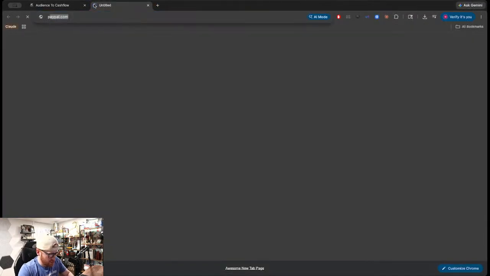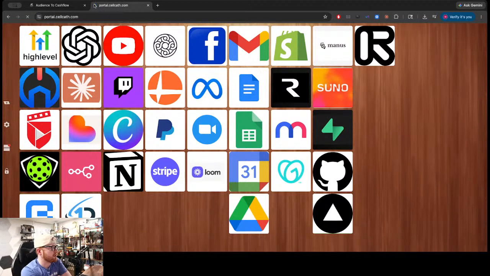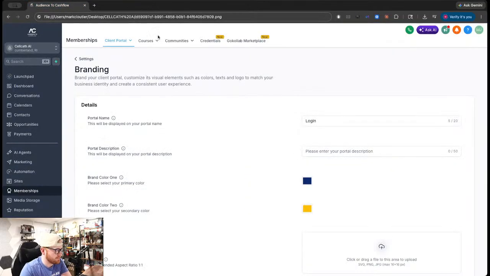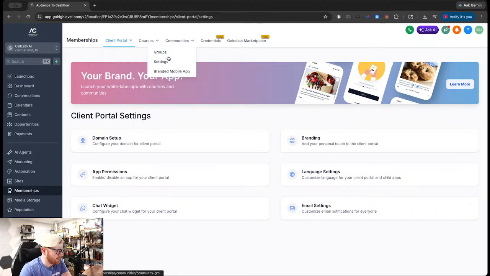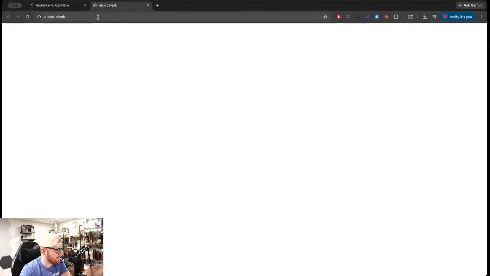Let's check and see if our DNS is propagated yet. Cool, okay, so here it is. It could look better, right? I'll probably clean it up later down the road. Honestly, most people won't even see this, so this is good enough for now. Something custom at least, but point being it all worked out. So we'll go back here, and we have our community now working with its custom domain.